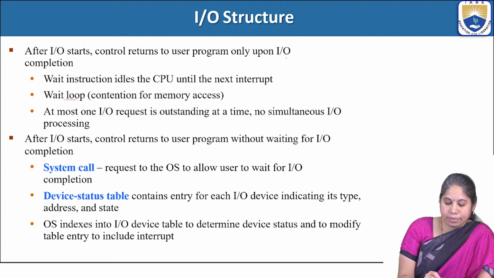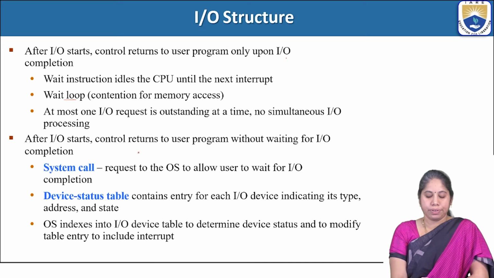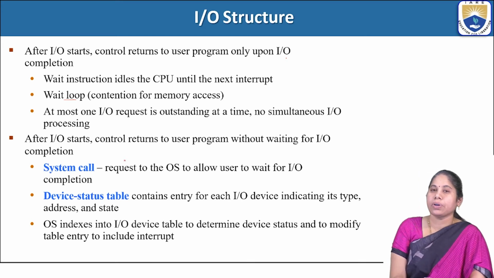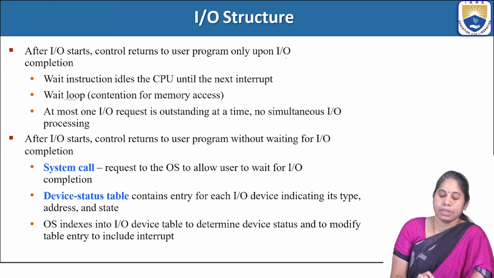Alternatively, after I/O starts, the control returns to the user program without waiting for the I/O completion. So how will the control be handed back? What mechanisms are there in the operating system? Once control returns to the user program, it invokes a system call, requesting the OS to allow the user to wait for I/O completion.